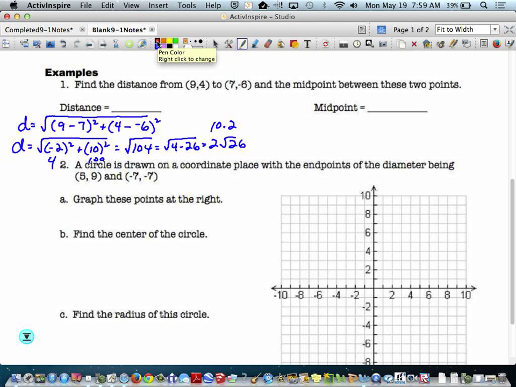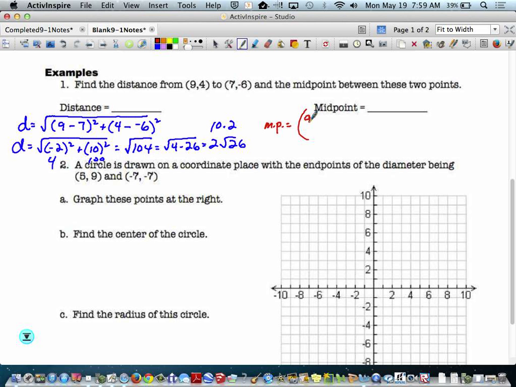Now if we go over to the midpoint, average x, average y. So a couple of things about the midpoint. One, it's an average. Add them, divide by 2. A lot of students kind of get mixed up and you're subtracting in the distance formula and all of a sudden you're not adding in the midpoint formula. So keep those straight. The second thing is you're finding an x and a y. You're actually finding a dot, a point. So it's an x, y value.